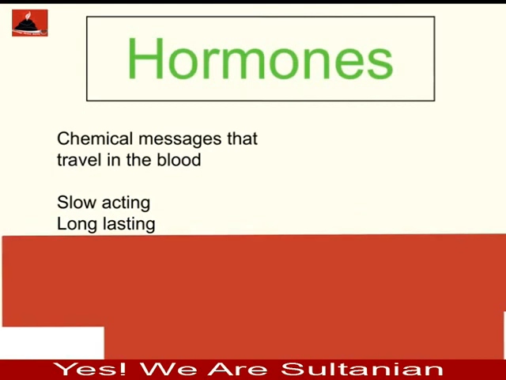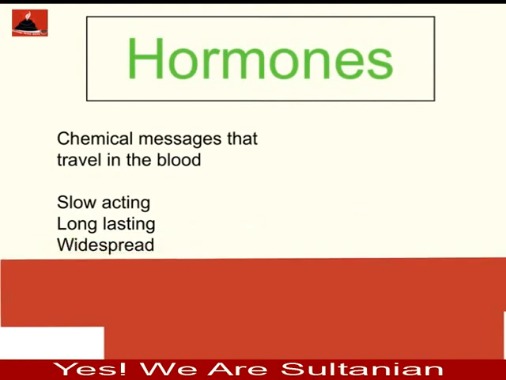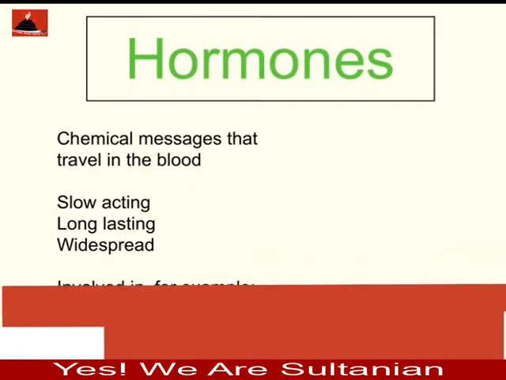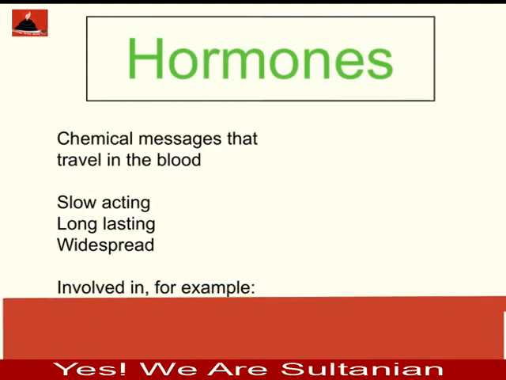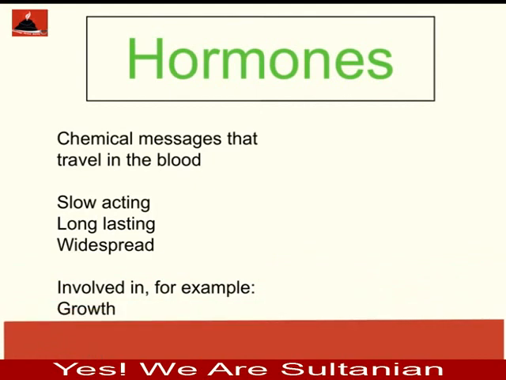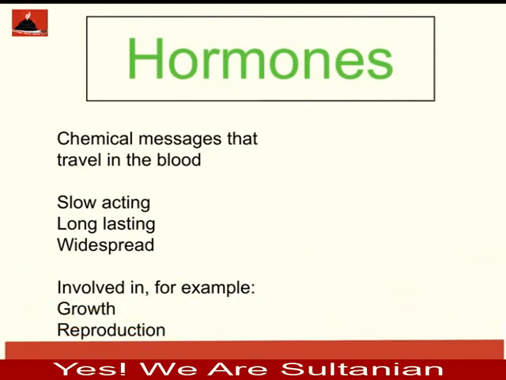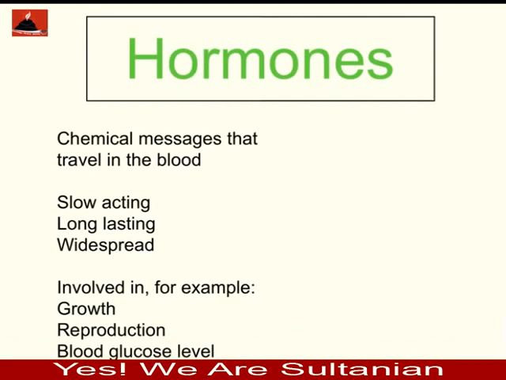The response to a hormone message is longer lasting. It can be widespread, as I've said, because they travel in the blood and reach every cell in the body, so if the cells do have those target receptors, the response can be widespread. And hormones are involved in controlling things like growth, reproduction, and blood glucose level.